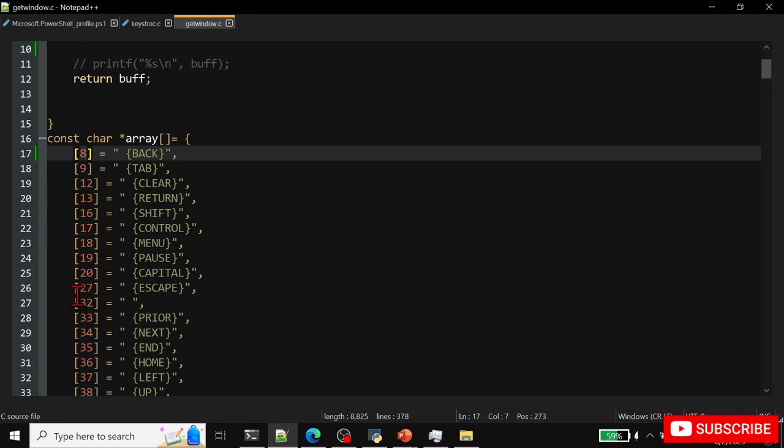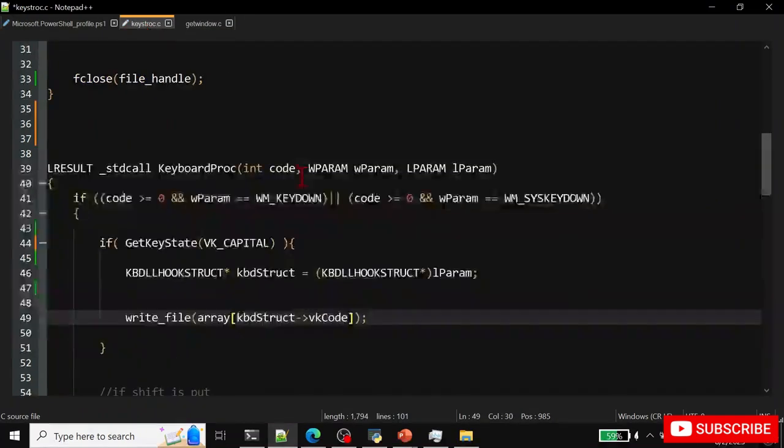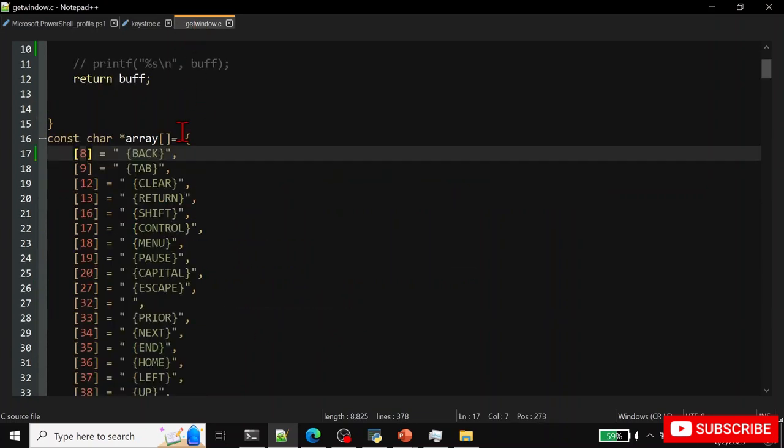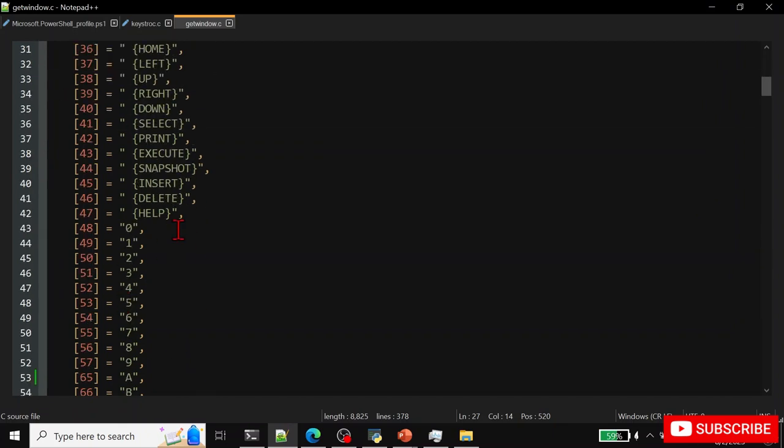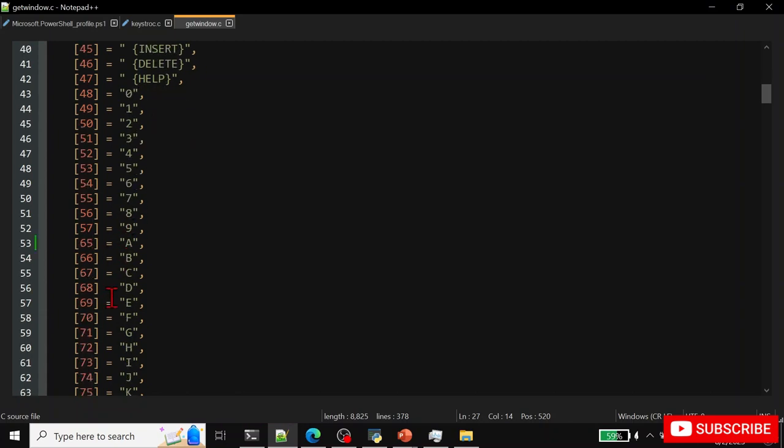So when a user presses space, the system will send the number 32, okay? So I made my program so that when 32 gets called, it gets indexed here from this array, and you just write this to our file, okay? If, for example, 48, you need to write 0, you need to write 1, you need to write 2.